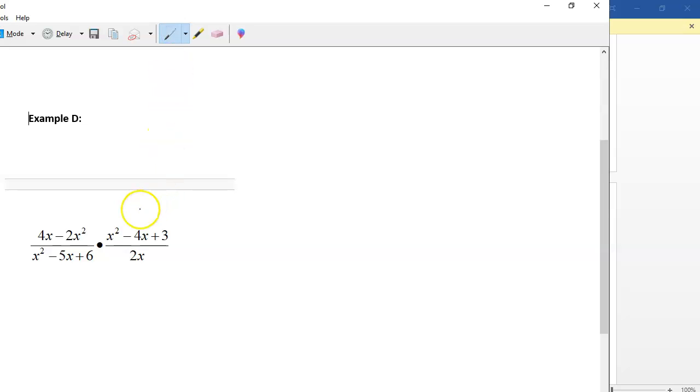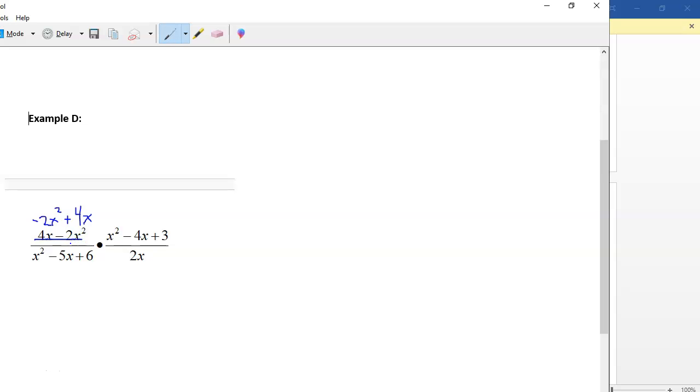Okay, example D has us multiply the rational expression. And again, when I see multiplying rational expressions, I think I'm going to factor and then I'll smush everything together. Now, I look at the numerator of the first rational expression. I notice it is not in standard form. Already, Miss Bennett wants to rewrite this rational expression in standard form. The reason being is I just don't want to make any type of mistakes when I'm factoring. So I'm going to write that in standard form.